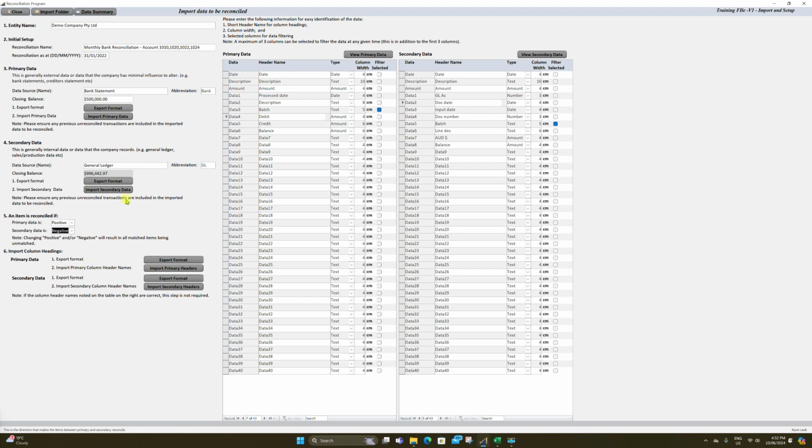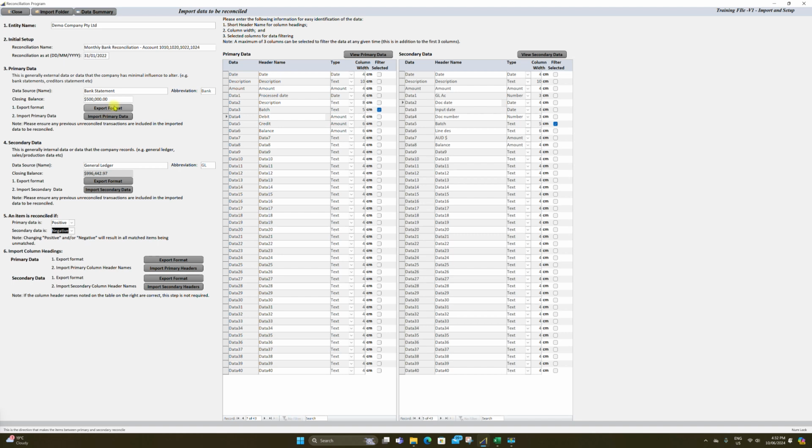So that's something to bear in mind. So that is the process of actually bringing in data and commencing your reconciliation.